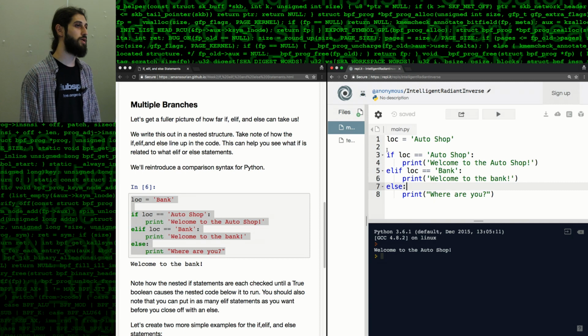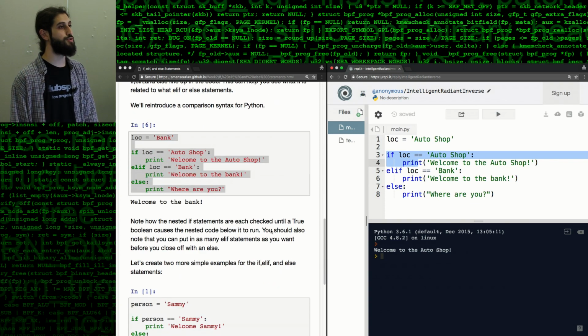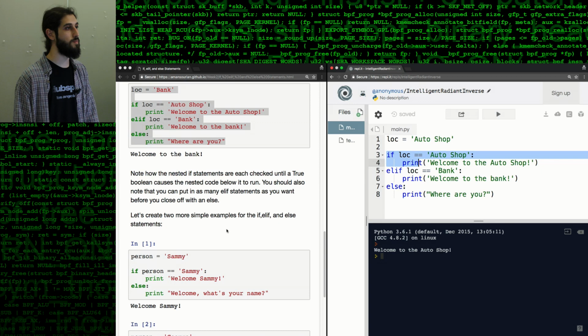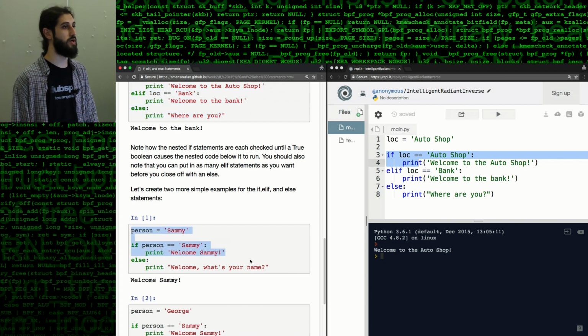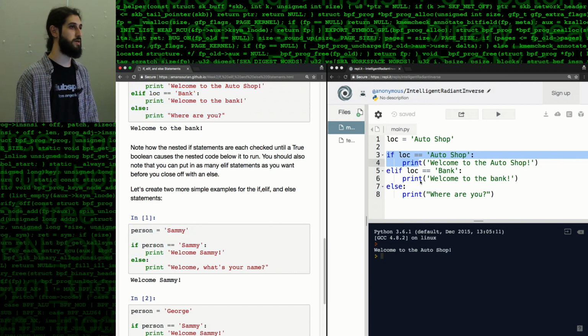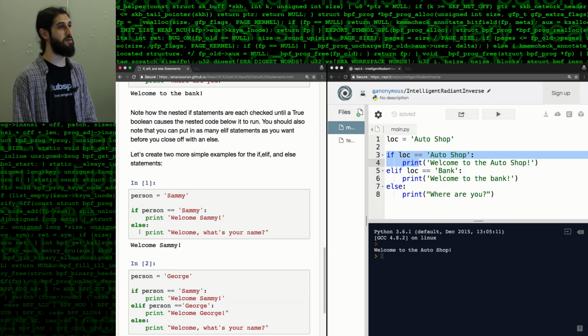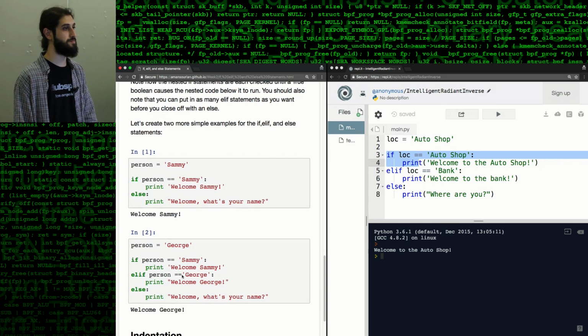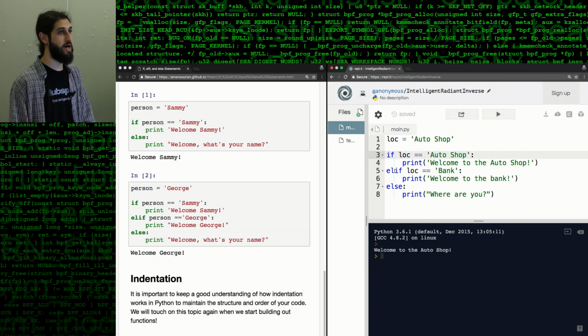So it's a great way to direct your flow of work in specific directions. And we're going to get into some projects with this in the future. So for example, here's another example. These are relatively simple examples, but the concepts can get very complicated. And you can have multiple if statements nested within if statements. So we got something simple. If the person is Sammy, print welcome Sammy, otherwise print what is your name. Same with this one. And remember, indentation is extremely important. All of these if, elif, and else statements lie along the same indentation, and each one of these nested statements within these conditions is a tab or 4 spaces in.